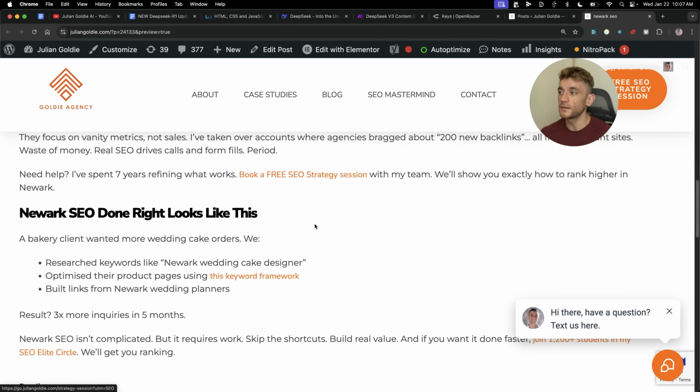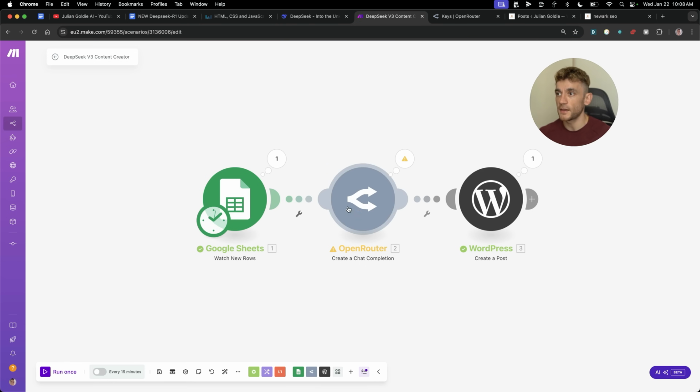But you can see how easy it is to, number one, connect DeepSeek R1 inside make.com for automations. And then number two, create something very high quality that you would normally pay for, right? For example, a blogging tool. If you go back like 12 months, you might have been paying $200, $300 a month for a tool like this. Now you can build your own. Make.com is free for 1,000 operations per month, and then DeepSeek's API is very, very cheap.